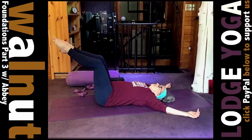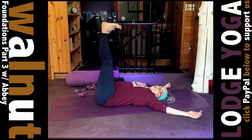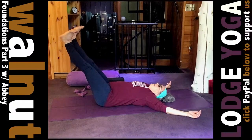Now straighten your legs. Try to keep the waist down. If you can't keep it down, pull the legs up to vertical. If not, just keep them. They're pretty much at a 45. Just another 30 seconds here. Keep breathing.